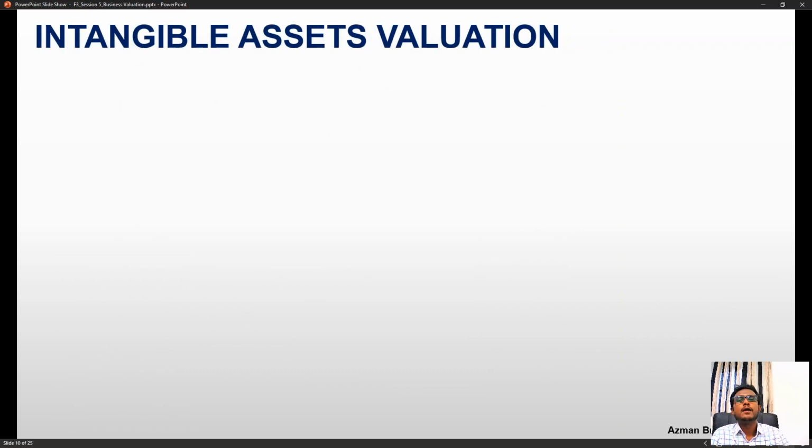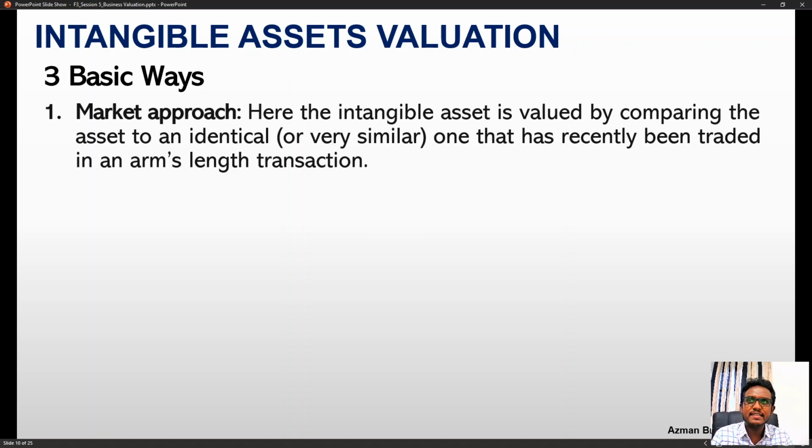Then, how do we value intangible assets? There are three basic ways. One is obviously the market approach. Here, the intangible asset is valued by comparing the asset to an identical or very similar one that has recently been traded in an arm's length transaction. So you're using a different transaction as a reliable baseline to say, okay, that happened at that price, so this also can happen at roughly a price around that deal.